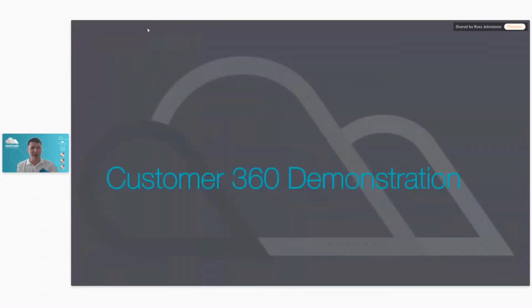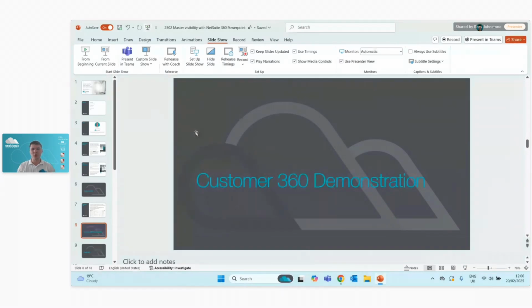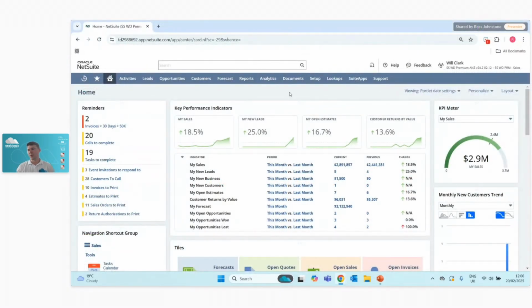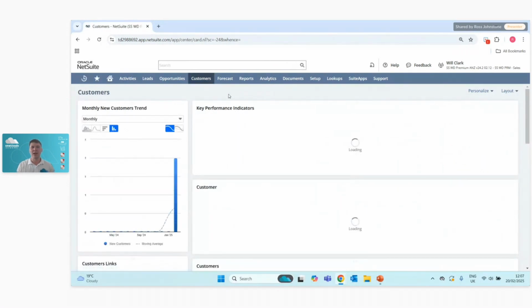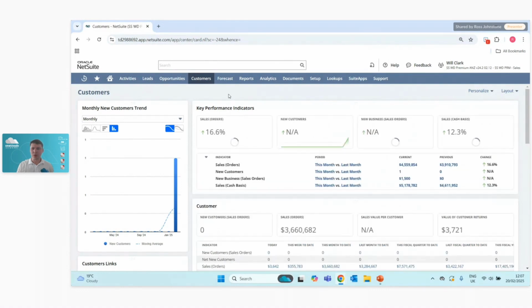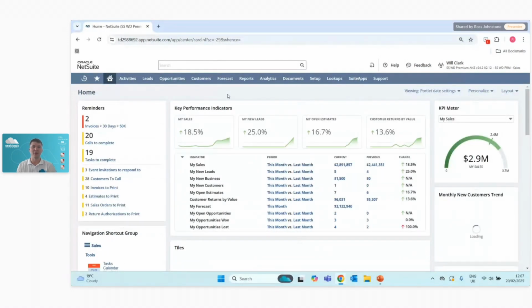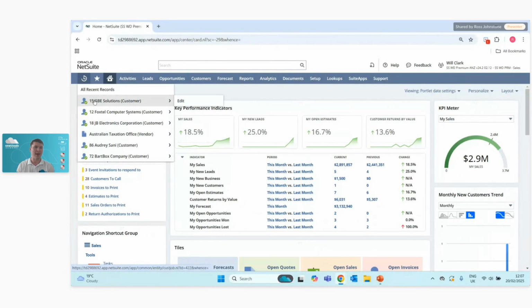Today we'll be trying to keep the slides to a minimum and focus as much on showing you the functionality in the system as possible. So with that in mind, I'll jump over to the demo account that I've got set up for today's webinar. You see in the top right-hand corner, I'm currently logged in as a sales rep within this demo account. And you'll see here something that you'll all be familiar with. We've got our home dashboard set up to show us all of the information that we require on a daily basis. Just a recap that each of the tabs here also contain their own dashboard as well. So if you wear many hats in your organization, you can segment that information across the different dashboards that you've got available on your center tabs.